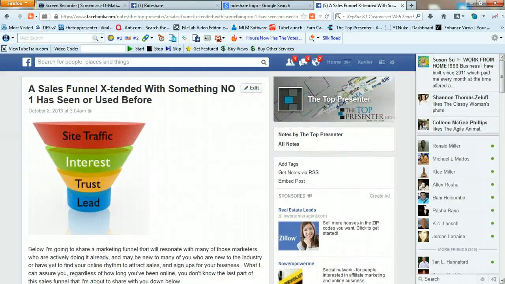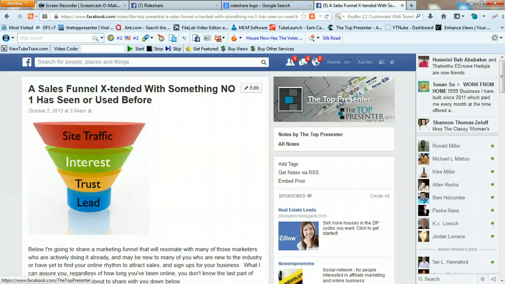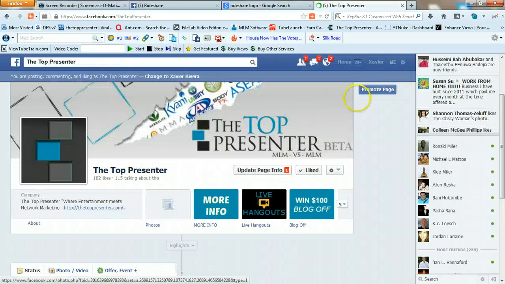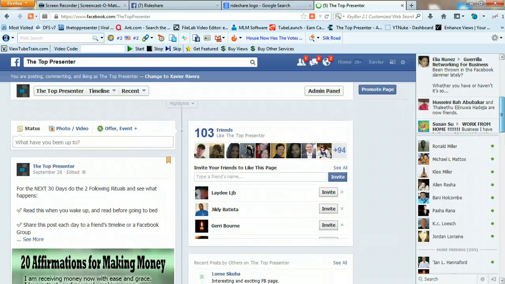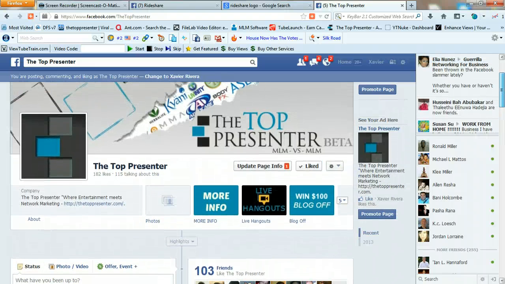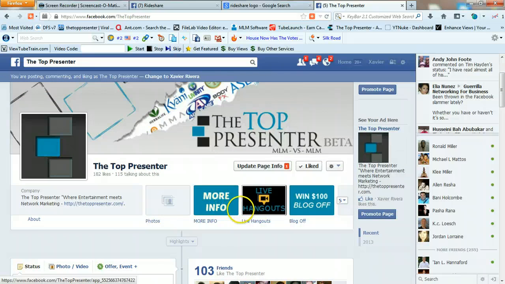That's pretty much where you want to go with the fan pages. What I wanted to also cover, not too much, is just to let you guys know, because some of you may be seeing these tabs here and saying, hey, that's cool. These tabs are basically going to an application that I have, which I'll go ahead and include.